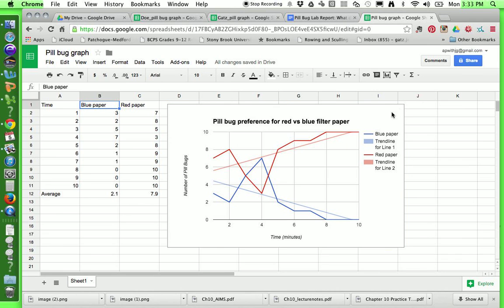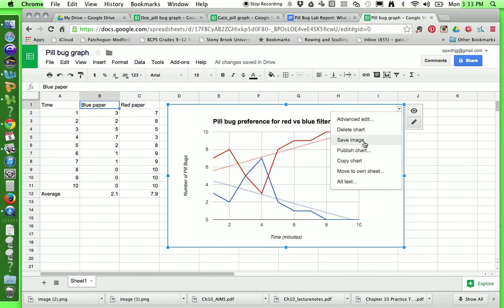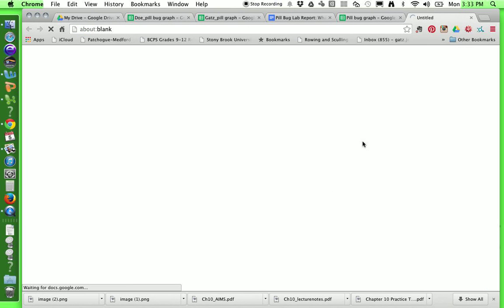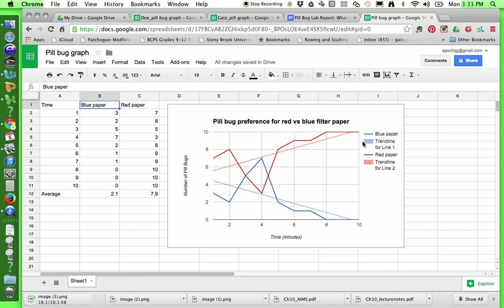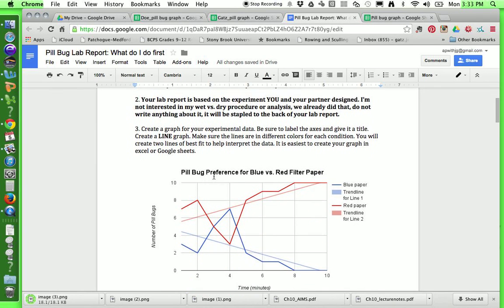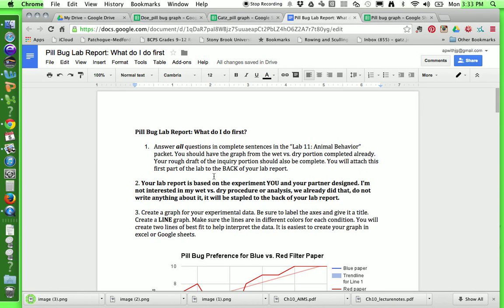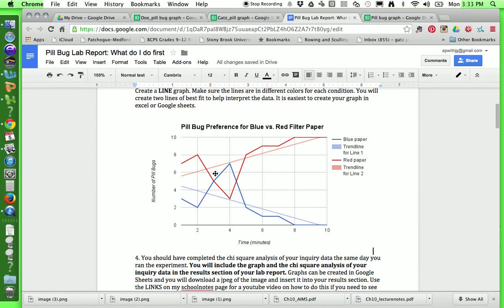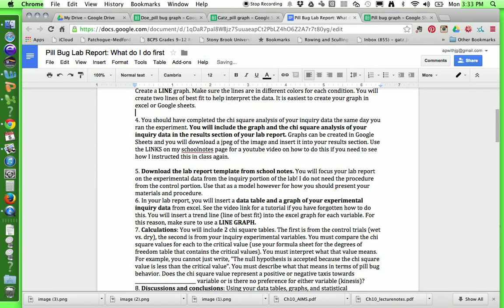And when you come back here and you click on the graph, you can save the image. So this will download the image to your computer. And then when you want to upload this into a document, you can. So you can see I did that here. Right, this will be available to you. But I'll just show you how quick and easy that is.